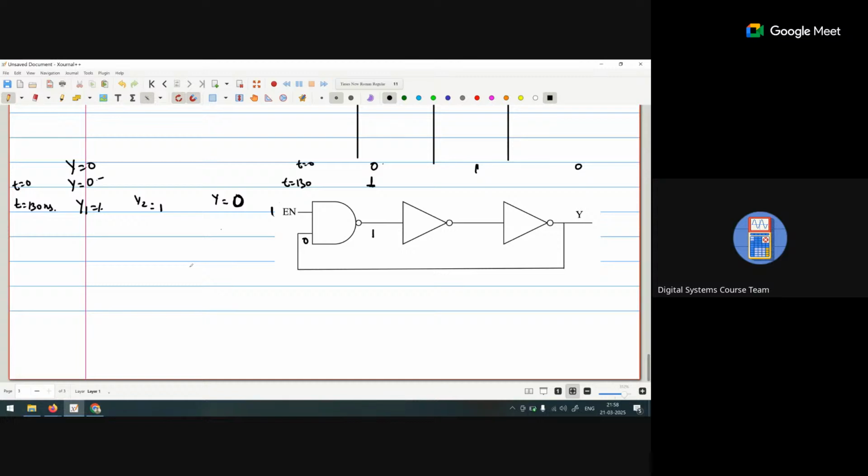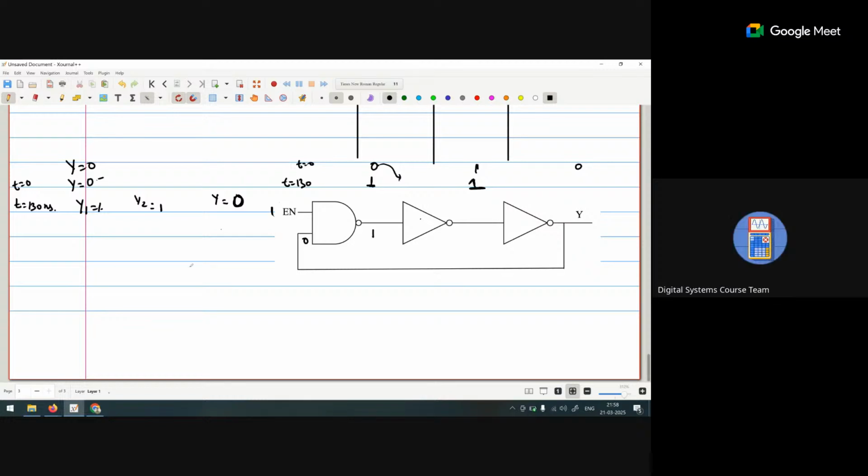But the input of this one before 130 nanosecond is this 0. So this 0 is the input for this NOT gate. Okay, so we are getting a 1 here. Any doubt? No, sir.